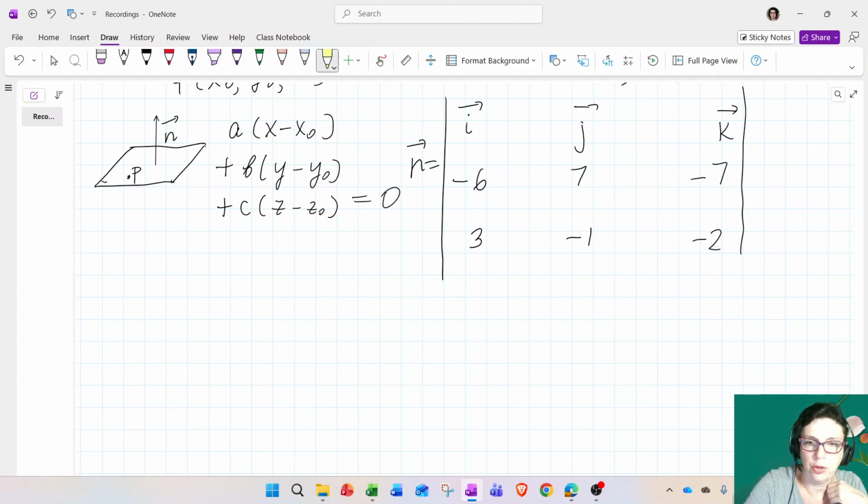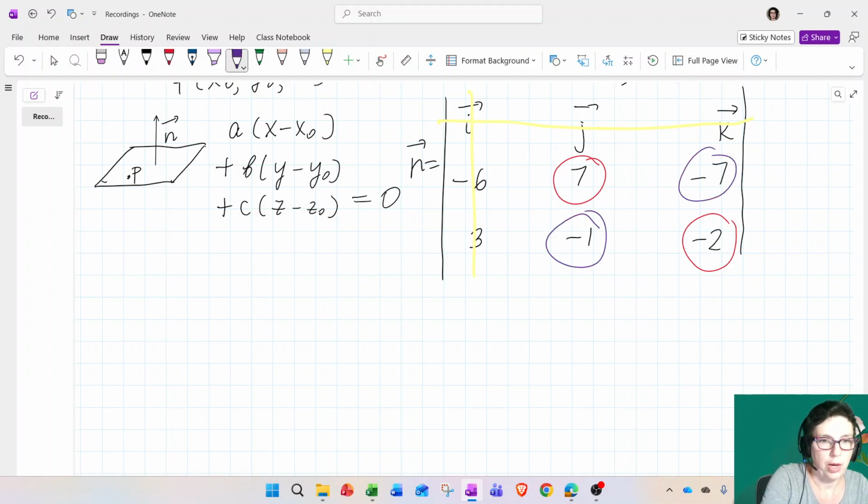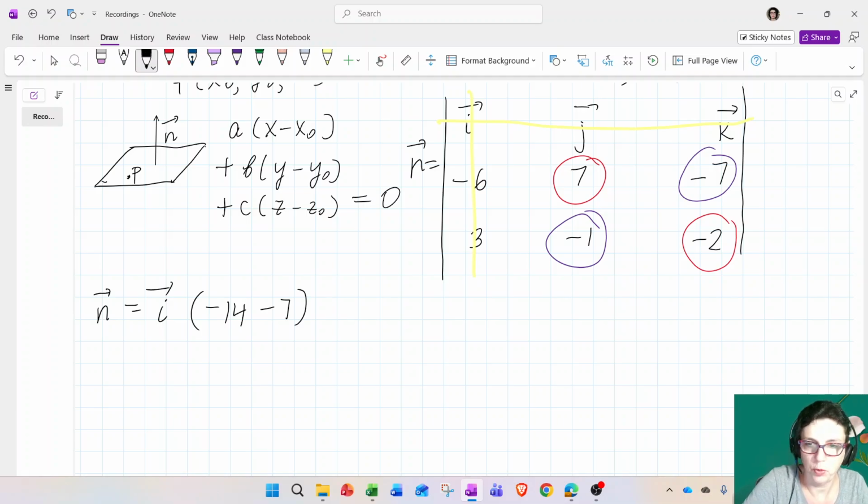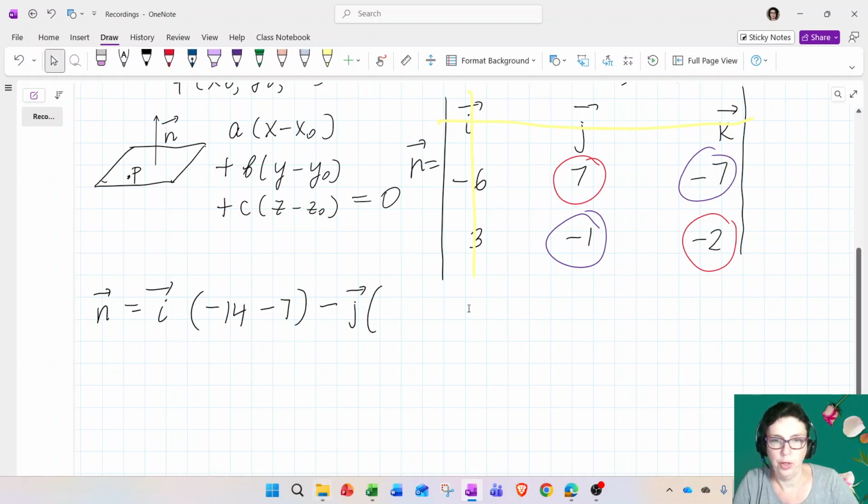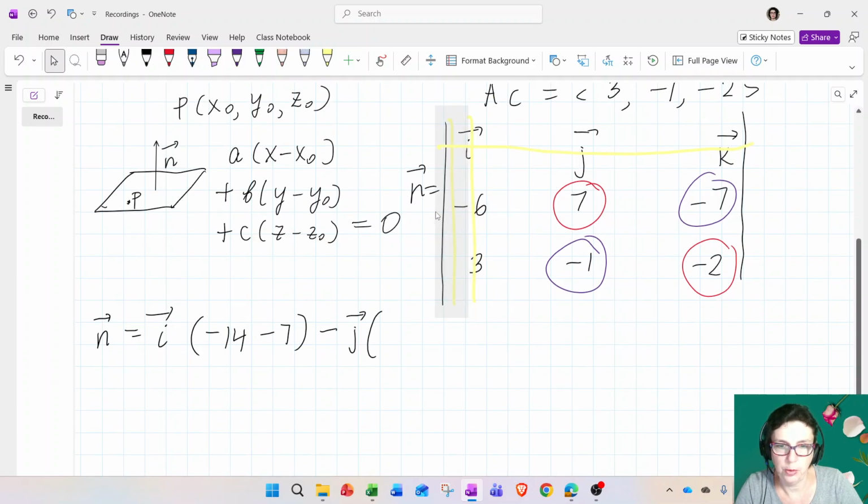Okay, so let's go ahead and see if we can find the cross product. So to do that, first, we're going to cross out the first row, first column. And then we're going to multiply the diagonal elements and then subtract the product of the other two. So our i-th component, let me write this here. So this is going to be n. The i-th component is going to be -14, subtract 7, right? Because -7 times -1 is going to be +7. Okay. Then the next component is -j. And so what do we do here? So let me move this a little bit away and move this here.